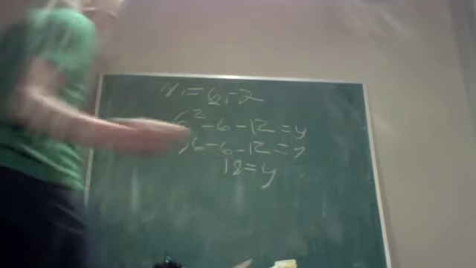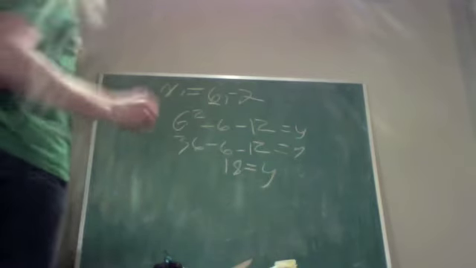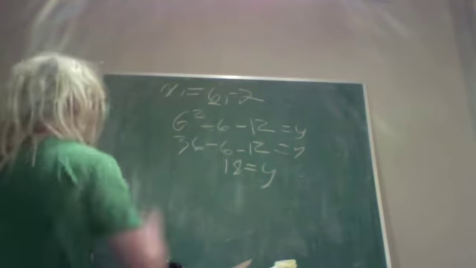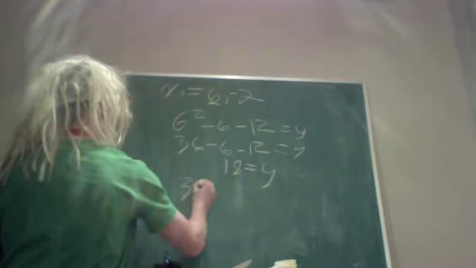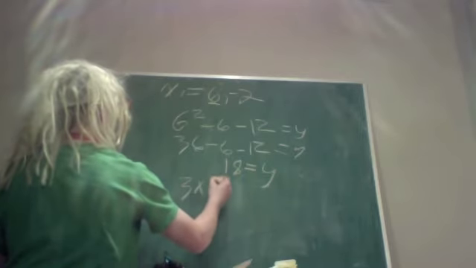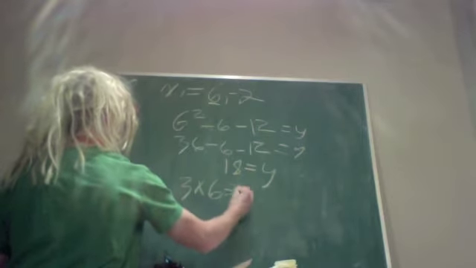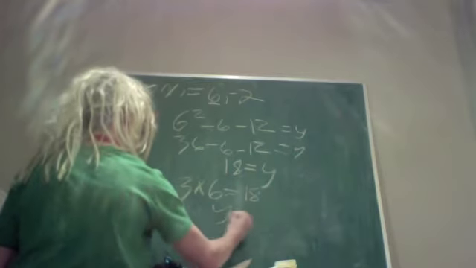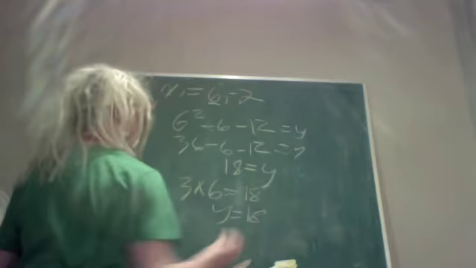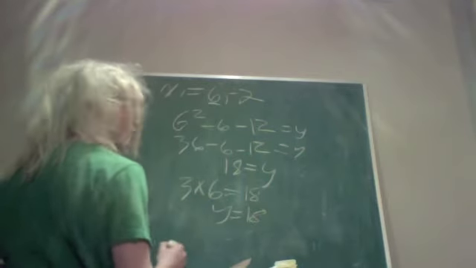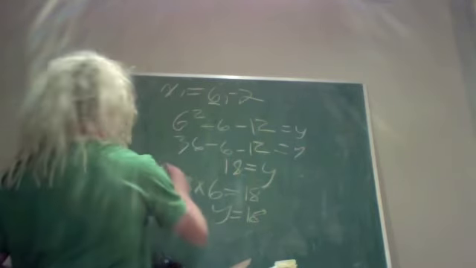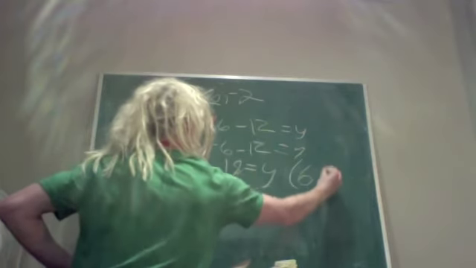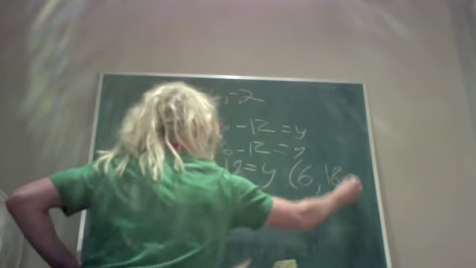y. Now, we'll check that with the second equation, where we get 3, replace the x with 6, and we get the same answer of 18. We have confirmed that the first intersection for this equation is x is 6 and y is 18.